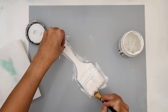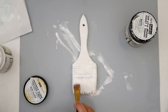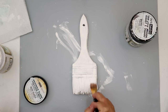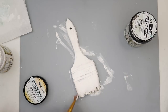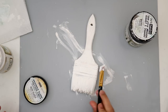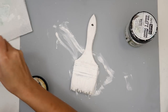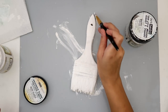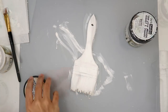So I am taking some gesso and just adding a coat of gesso to the paintbrush. And I am now taking some white crackle paste, and I am trying to add it thicker in some areas and thinner in others. This way I get a nice variation between the cracks, so that some will be smaller, some will be larger, and it just creates more interest on the project.